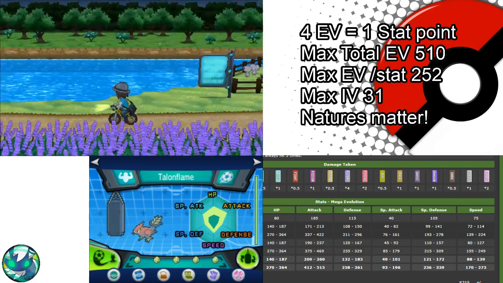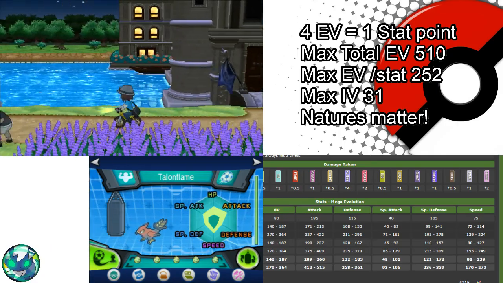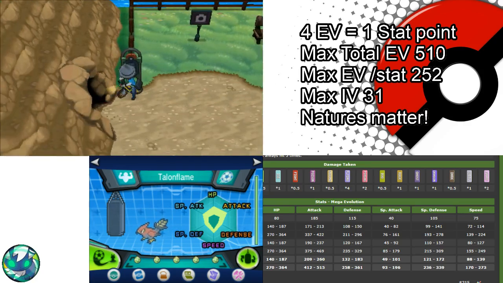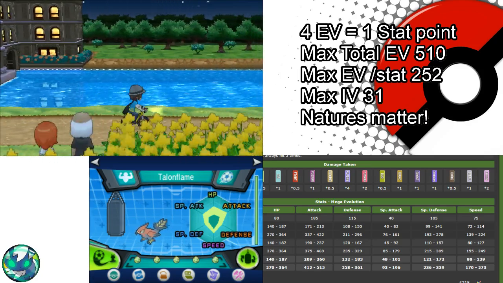Why I made 5 eggs is just because every Pokemon has a different amount of IVs, like I said. It's all random. So he will have more IVs of 31, of course.